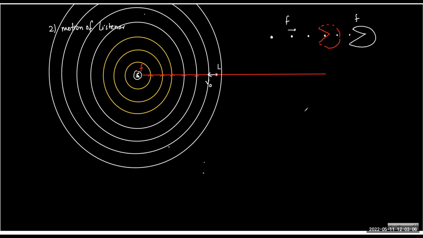Let's say it's common sense. Let's say there is a car, again the same car is going like this. And you're standing on the road. So how many cars are crossing you per second? Maybe 10 or 20, whatever. Okay, so let's say per minute, 10 cars are crossing you. But if you move slightly ahead, in the same time you will get 12 cars, isn't it? If you move slightly ahead, you get more cars. So if you also start moving towards the source, you will cross more cars than before.